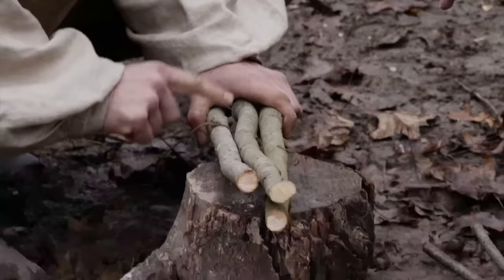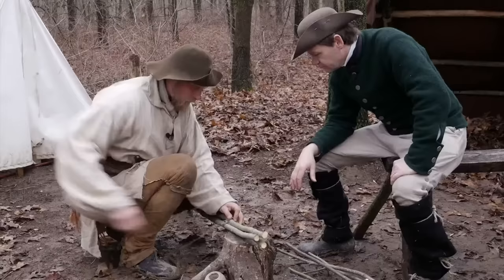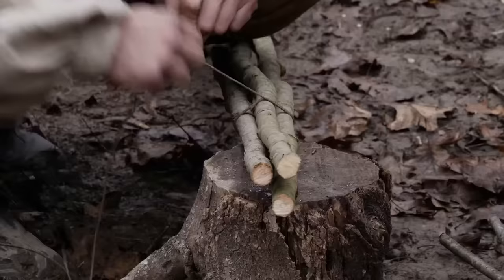So first we're gonna put a lashing. So we're gonna begin to just wrap this around these sticks and just take your time with this and get it to lay in there properly. So we're looking to bind these up really tight? Well, you can, it depends on what project. If this was a shelter, I would really wanna bind these up good and tight so it doesn't move. One option you could do to bind these up tight is take just an extra piece of stick that I gathered while I'm out there and use it as a toggle just to tighten that up.